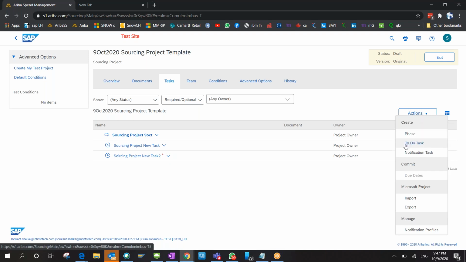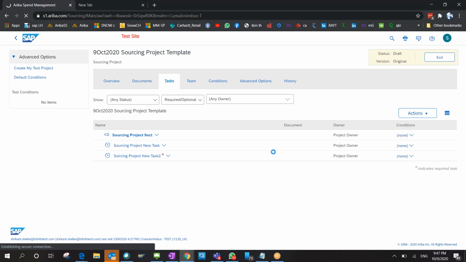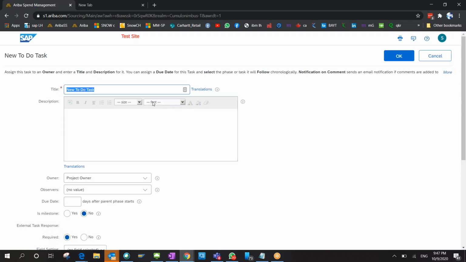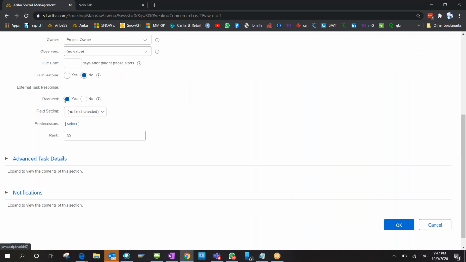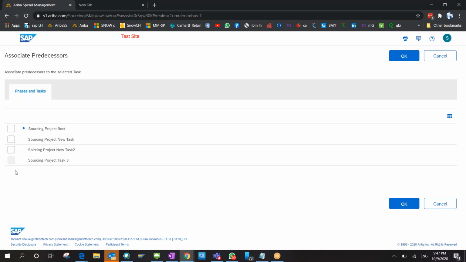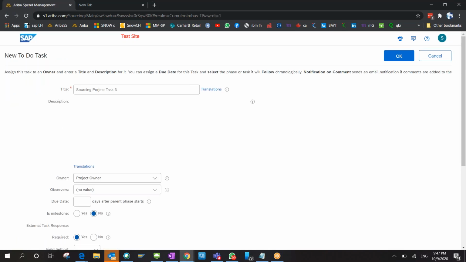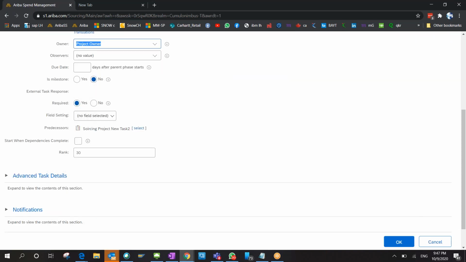When I am creating a new to do task again, sourcing project task 3, I am making this required, plus I am adding task 2 as a compulsory task. So until and unless, this is the predecessor task. This might be the custom requirement which you will get.